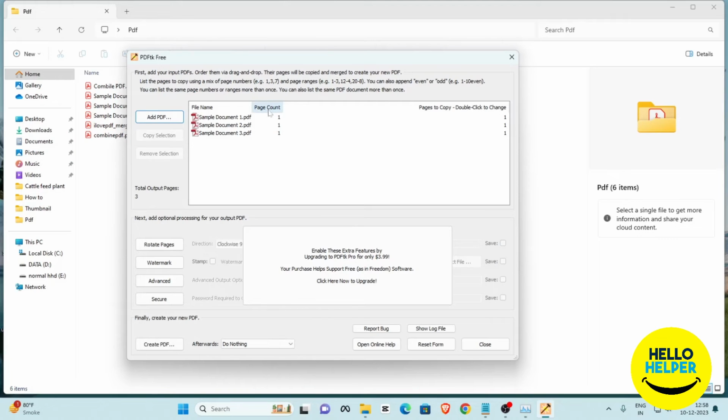Here you can see the page count. All these PDFs have single pages. If you have multiple pages, you can also rearrange them this way. You can easily do that, and you can follow this example in your own way. If you want to remove a file, simply click on the remove section and that file will be removed.